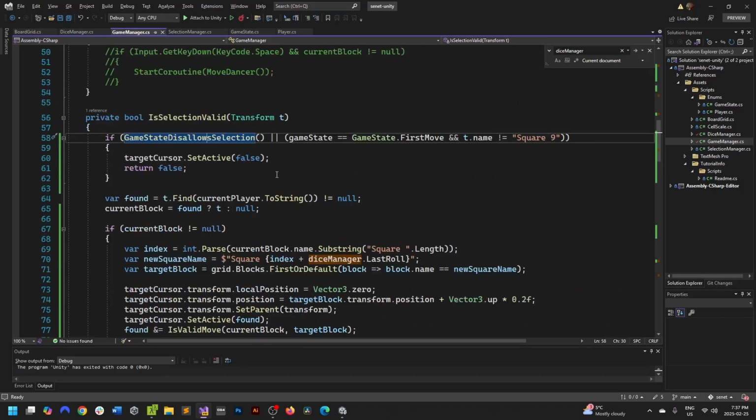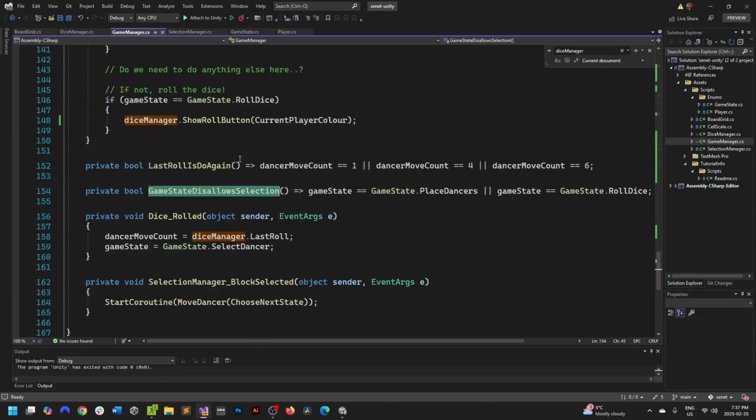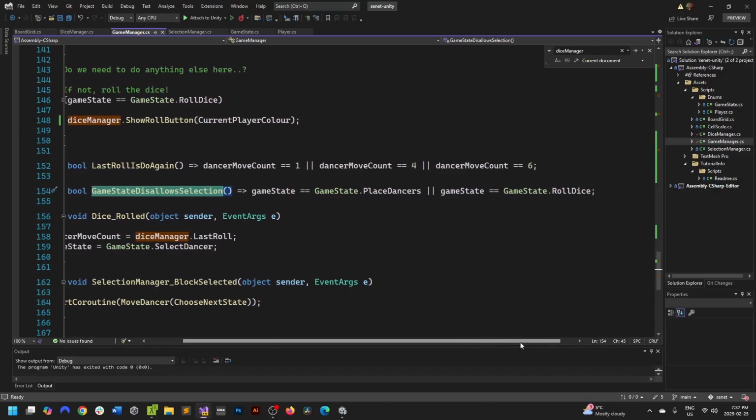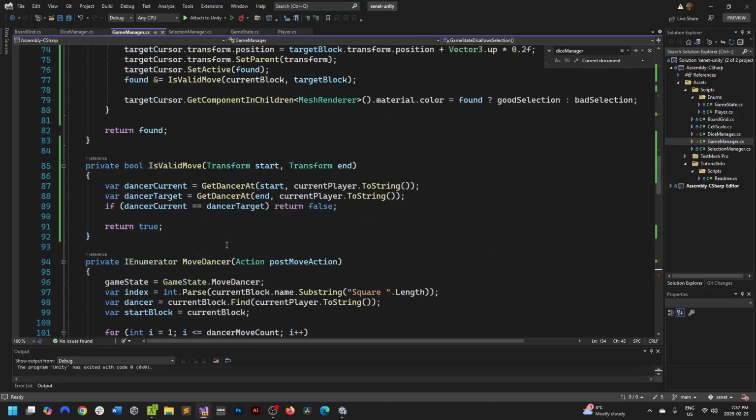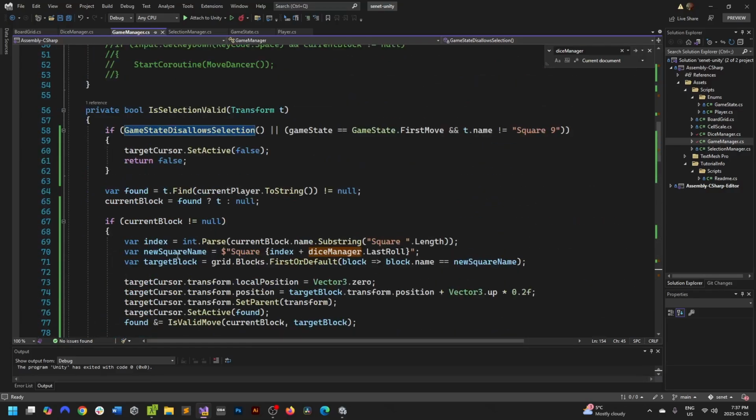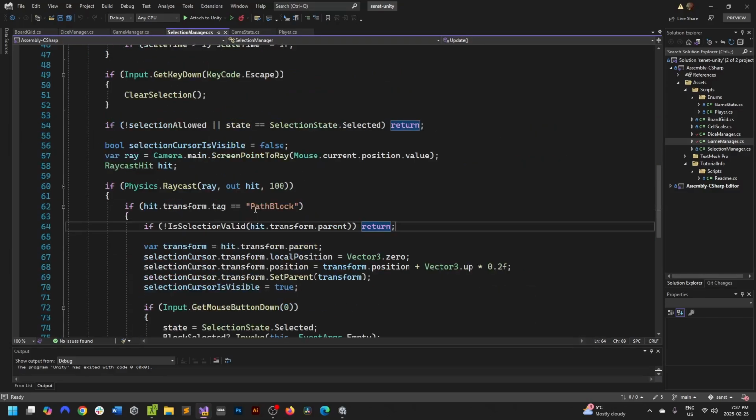And that is place dancers or that. So it's not that. So why is the target selection, the target cursor? It's got to be inside the selection manager, isn't it?